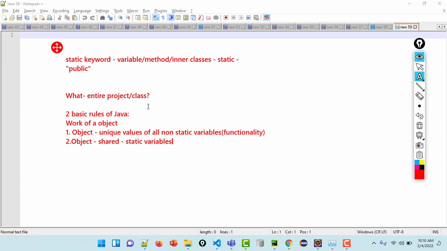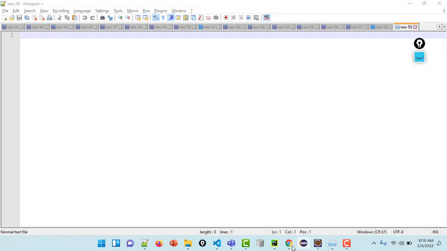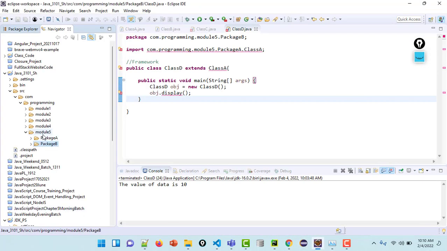So first, objects have unique values of all non-static variables. Then, objects share the same copy of a static variable. So to understand this, let's create an example.